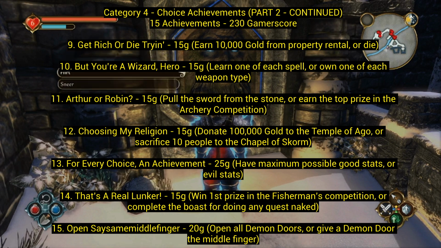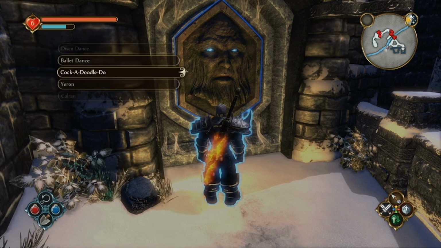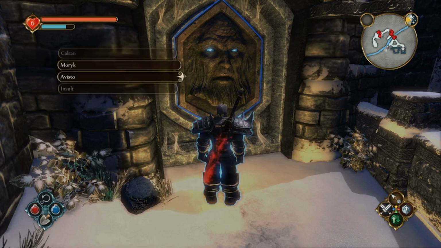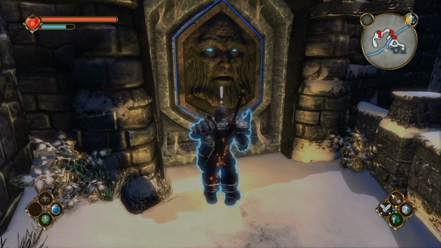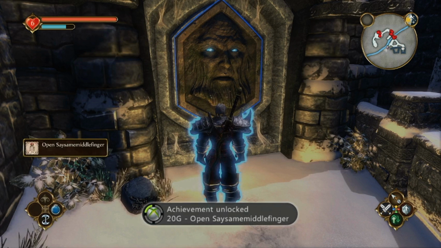Open all demon doors or give a demon door the middle finger. So I did not open all demon doors. I beat the entire game, beat the entire story, and once the story was over, I learned how to do a middle finger, and then I went up to any demon door, and I gave it the middle finger. How rude. That is very rude.